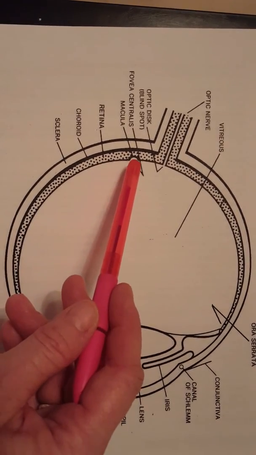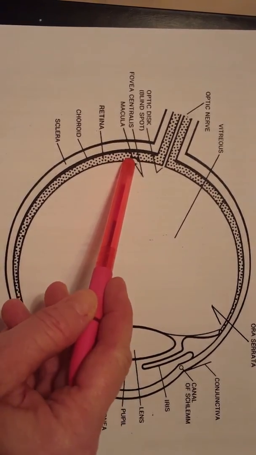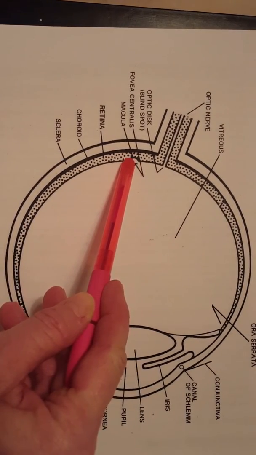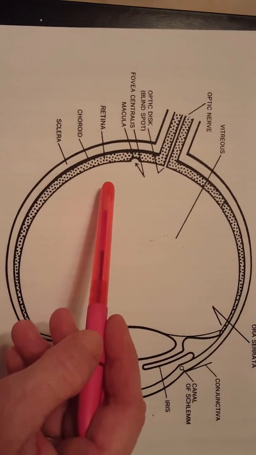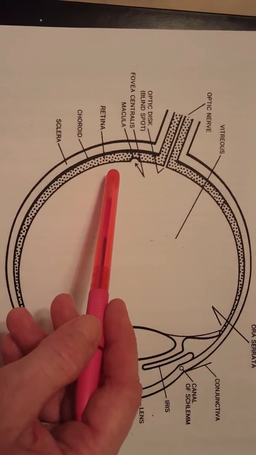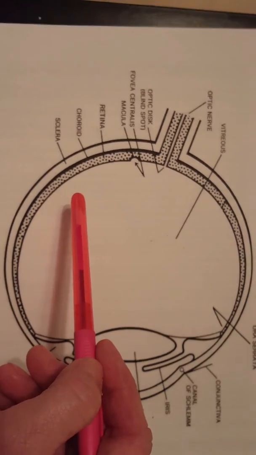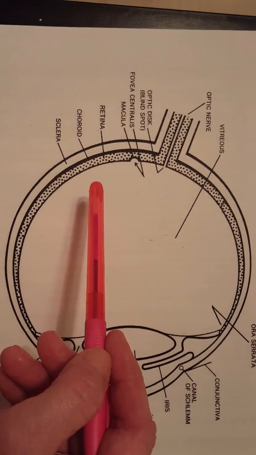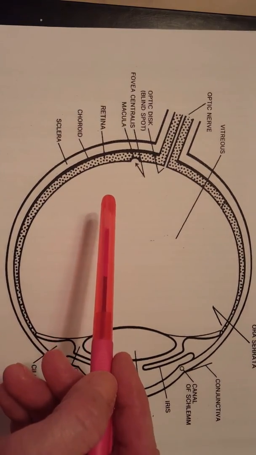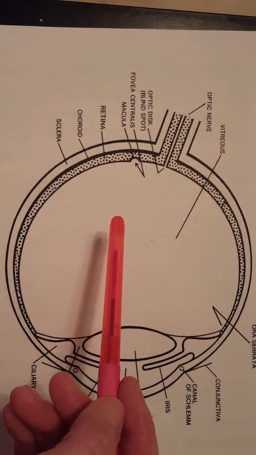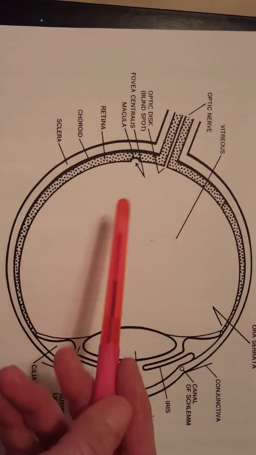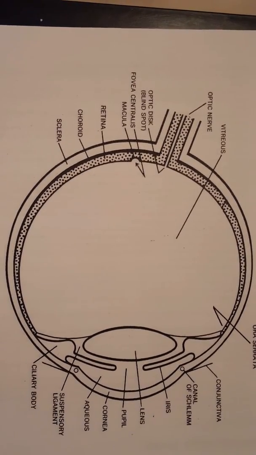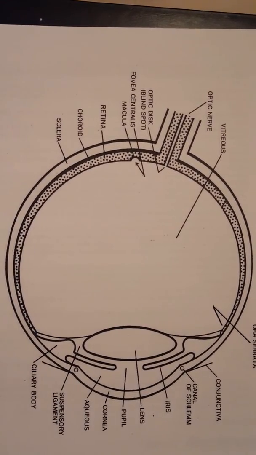Then we have the fovea centralis. It is a small central pit composed of closely packed cones in the eye. It is located in the center of the macula. The fovea is responsible for sharp central vision, which is necessary for humans for activities where detail is of importance, such as reading and driving. Only in the fovea are the layers of the retina spread aside to let light fall directly on the cones. These are the cells that give the sharpest image.